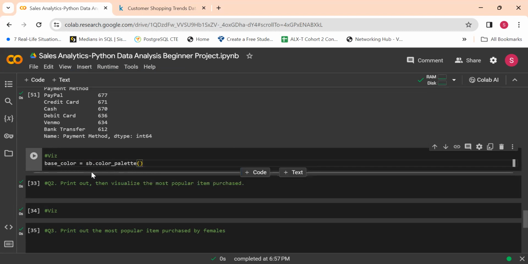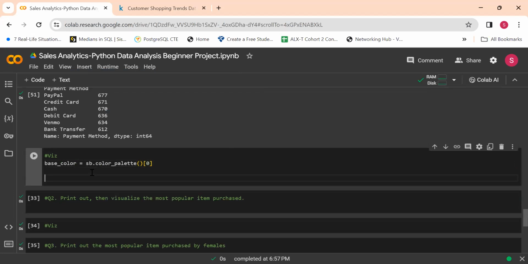Once we have our visual, I'm going to play around with this a bit. So we want method. Okay, let's just call it method, I don't want a long name.